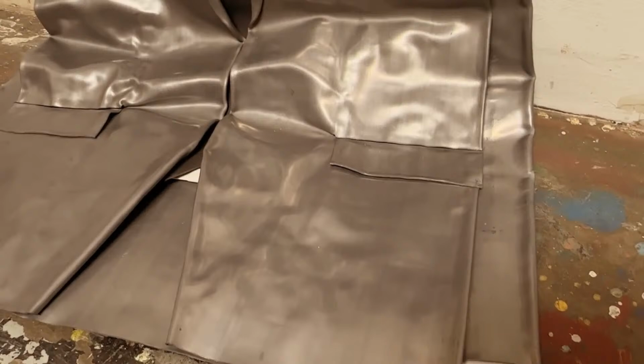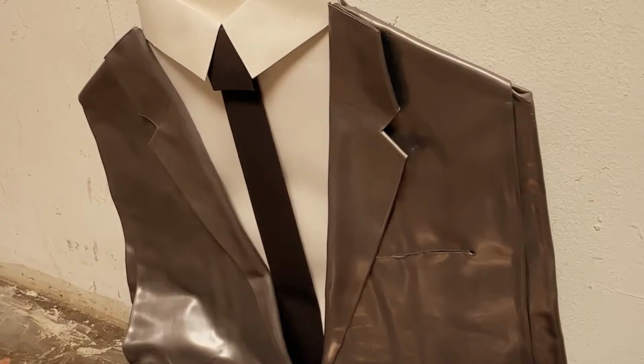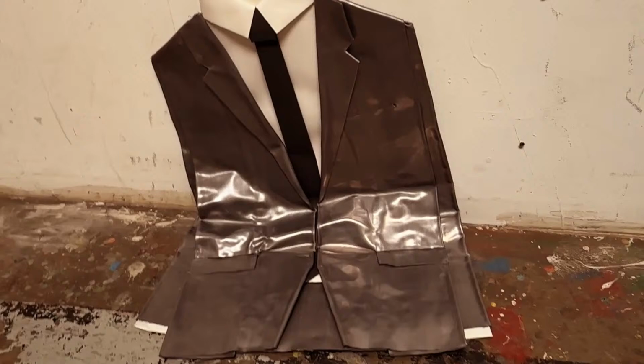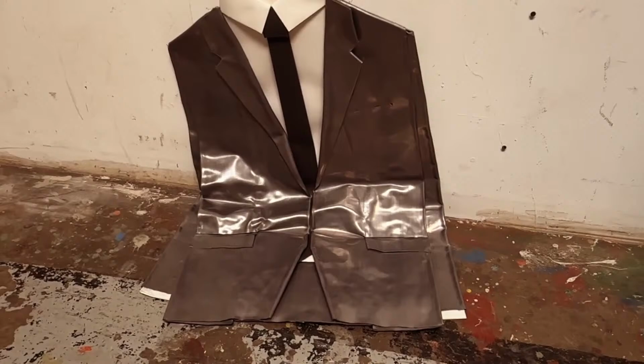I saw people working with lead in the building industry as a waterproofing material, and it seems like such an attractive material for its malleability and its weight, because it's literally heavy, so it feels heavy.